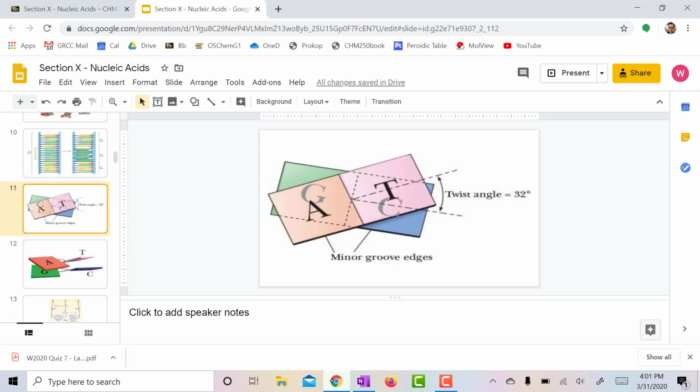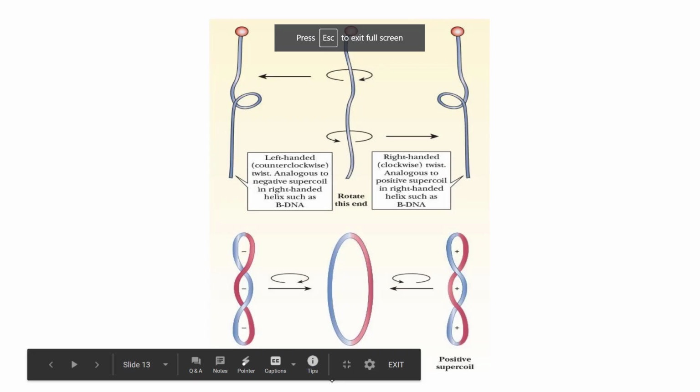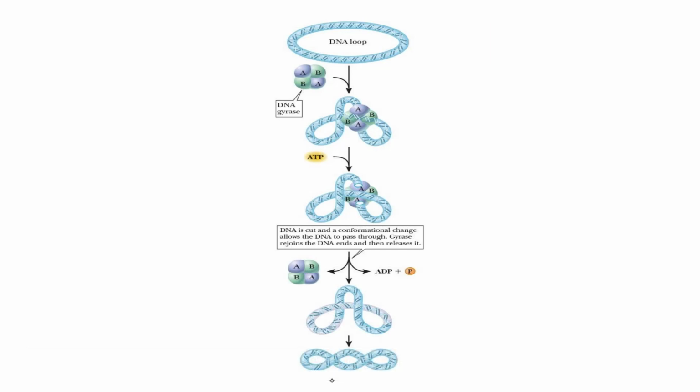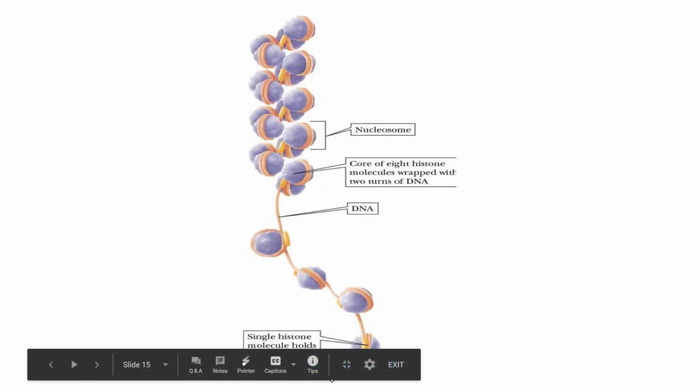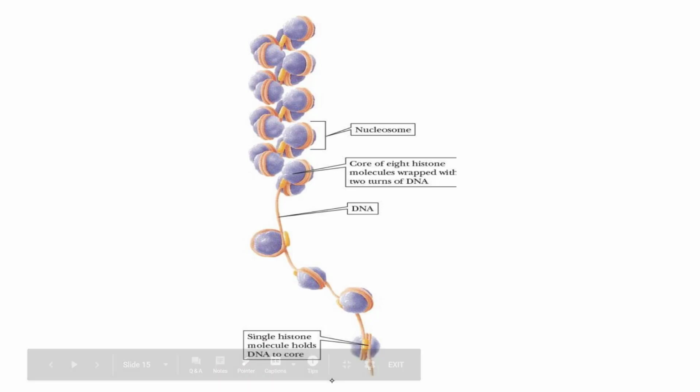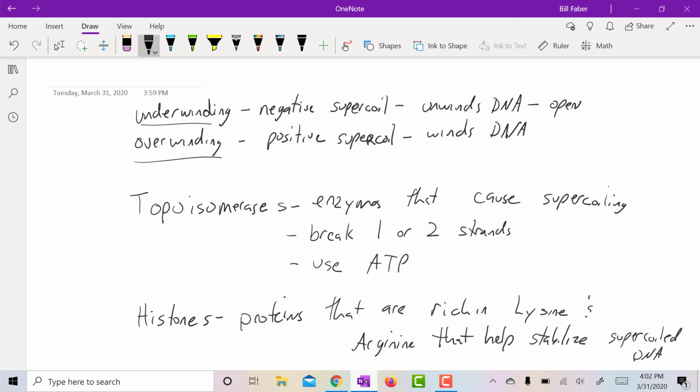So I think I have an image of this. This is an example of supercoiling I have here. Whether it's a single, you twist it, starts curling up. Here you can see you can start twisting it and coiling it up. And then you get these histones. Well, that's the gyrase that's actually putting the things in. This is a slide I was looking for. These histones that the DNA ends up wrapping around. Okay. So that's what I want you to know with that component.